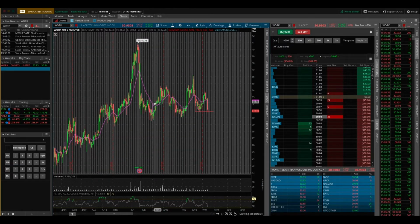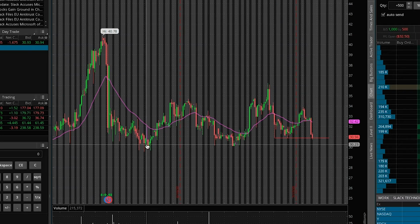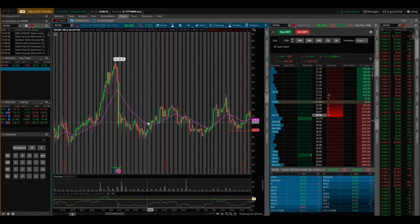But something I do like about this stock is the price mark we're at right now, $31, and that's why I got into this stock, because this could be the bottom. I still have a feeling we can get a little bit lower than that, okay? Because if we zoom in on here, we can see that this overall stock has a tendency to hover around this $30 mark. Look at that, $30, boom, rides up to $35, boom, $30, boom, rides up to $36, okay? Every single time, look at this, boom, $29, rode that up to $40, okay? So I was in a couple of these plays right here.